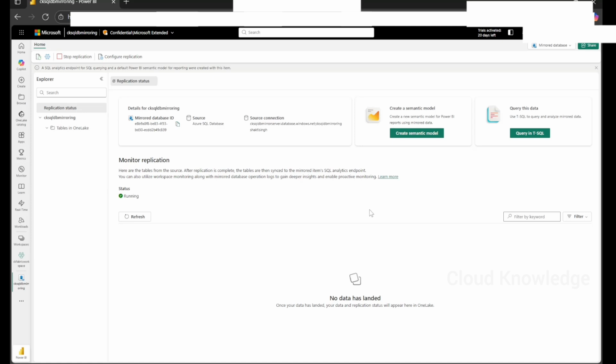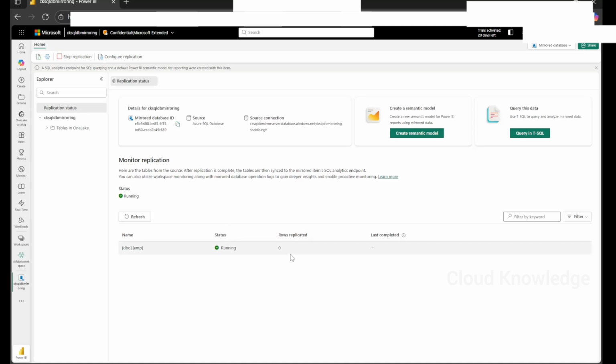Now with just small configuration and changes, we can get the replicated version of the Azure SQL database in Fabric, right? Now here we see that the status is running. We can click on refresh to see when the table will have its rows replicated. When we clicked on refresh, we see the name of the table and the status of replication is running.